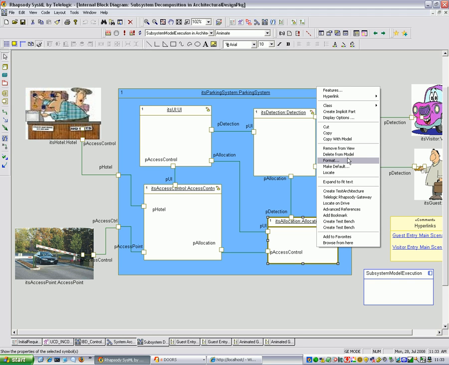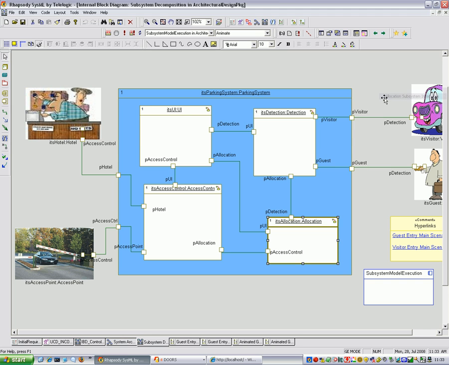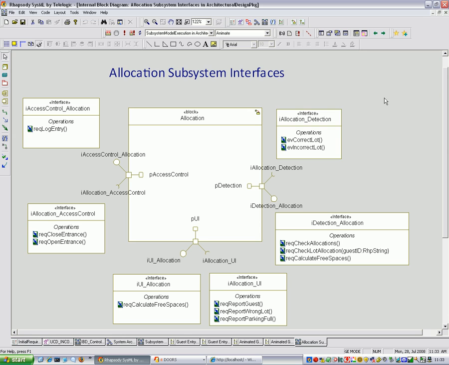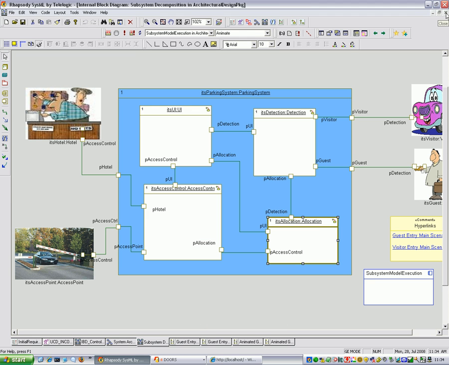Now those are of course encapsulated into ports here on the boundary. We're not showing the details, but we might choose to create interface diagrams like this one that shows you that allocation subsystem, and this time we're showing the details now of the interfaces in those ports and even the details of the interfaces themselves. Okay, just one or two more things to show you here. Other views we might generate from the information we've already put in.